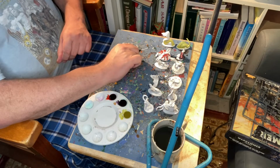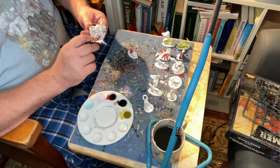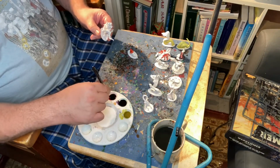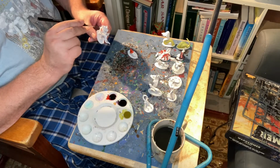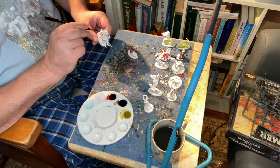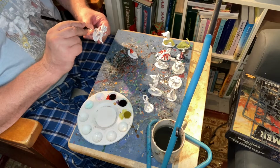There, I'm going to put the Sphinx down now because I've noticed I've made some mistakes on his face. I just want to make sure that the red will dry fully before I put the white on, because if I just put the white on, I'm going to end up getting pink, which I really don't want the face of the Sphinx to be.